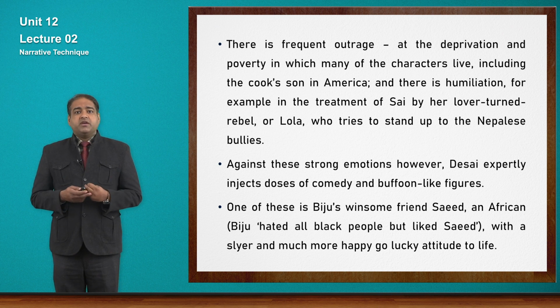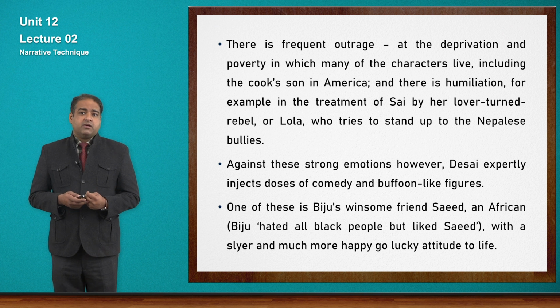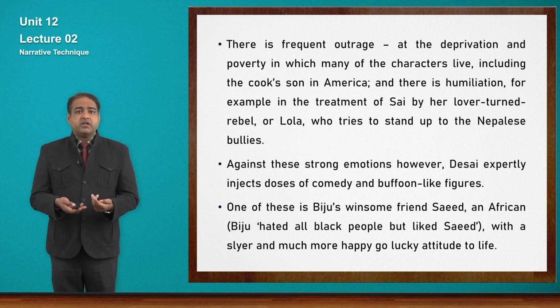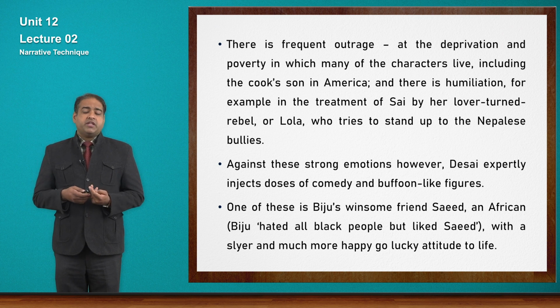When Sai is treated very badly by her lover, Gyan, she feels a humiliation which she has never faced before, because Sai was just a 16-year-old girl. She was not exposed much to the world. She was an innocent person. So the love which was there in the mind of Sai turned to rebellion. The lovers became enemies of each other at the end of the story.